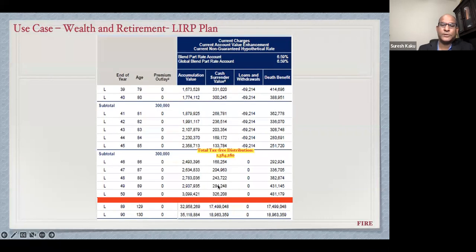Or let's say the proposed insured took money for 20 years, which means they withdrew about $1.38 million. If the proposed insured dies at that time, they will get about $251,000. Whatever money shows in this death benefit column, that's what they get. Let us say they took money for 20 years and are not taking anything after that. The remaining money is still growing. Due to space, we did not show the entire illustration. But if you look here, at the age of 90, the death benefit is $481,000 after taking about $1.4 million in distributions. And at the age of 130, it's about $18 million. Basically, the rest of the money compounds.